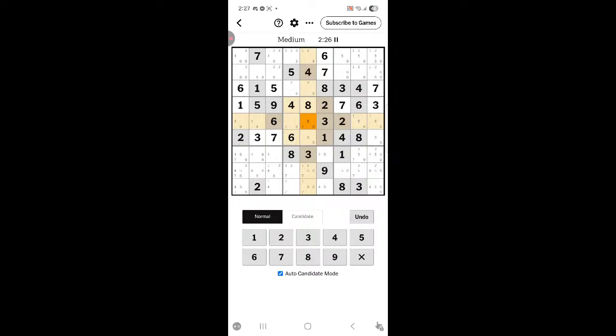Do do do do. So many numbers. This is the only 4. Doodle-doo-doo. 1, 7.